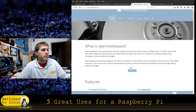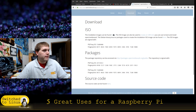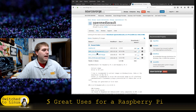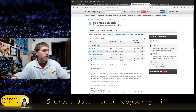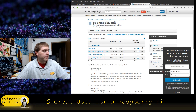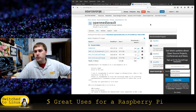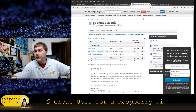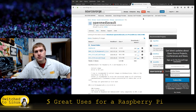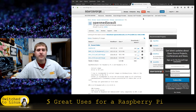If you go to the OpenMediaVault page and click Download, you can find installation images on SourceForge. Click through and you'll find Raspberry Pi images for Pi 2, Pi 3, and what appears to be a universal Pi image for the latest version of OpenMediaVault. I've upgraded my own OpenMediaVault to the latest version and it's still running great. This is certainly something you can do with a Raspberry Pi, particularly if you just want a basic file share system — which is what I use mine for, easily sharing files between computers without needing a lot of bandwidth.